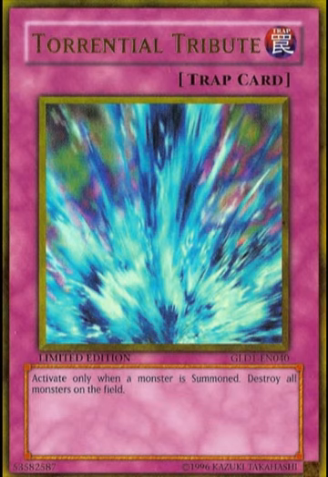Finally on the list, we have Torrential Tribute. Now what Torrential Tribute does, activate when a monster is summoned, destroy all monsters on the field. Now keep in mind that is any kind of summon, normal summon, special summon, flip summon, any summon, activate, destroy all monsters on the field. It's basically a trap Dark Hole. I mean, it's so good, your opponent is going for a big old combo, boom, wreck their combo, right there. This card is also limited to 1, so you can only run 1 of it in your deck, but it is so good. I personally love using this card in pretty much every one of my decks.